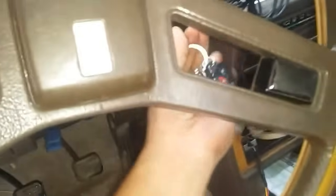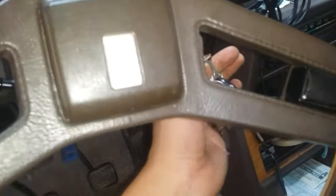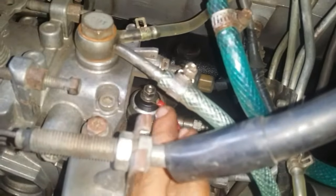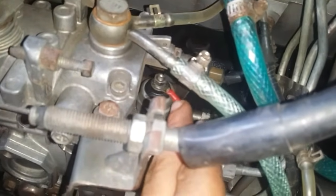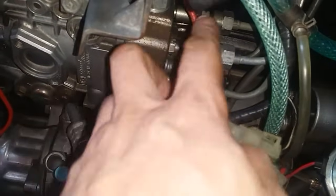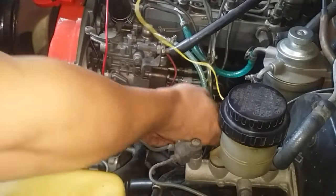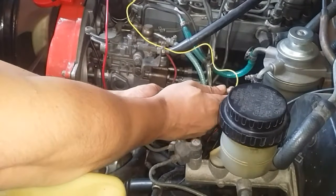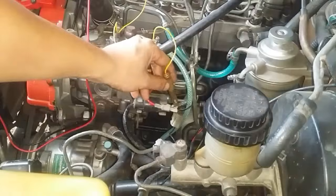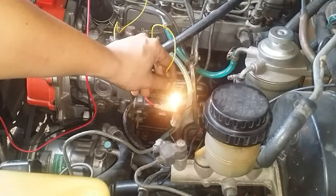Say for example if you do not see any voltage output here, don't immediately assume it is your ignition switch that is faulty. At times the harness that holds this wire can become broken in this part, so that is why current from the wire may not be transferred through. In order to be sure, try to perform that same voltage check at the harness connector itself. As you can see, power is being supplied.